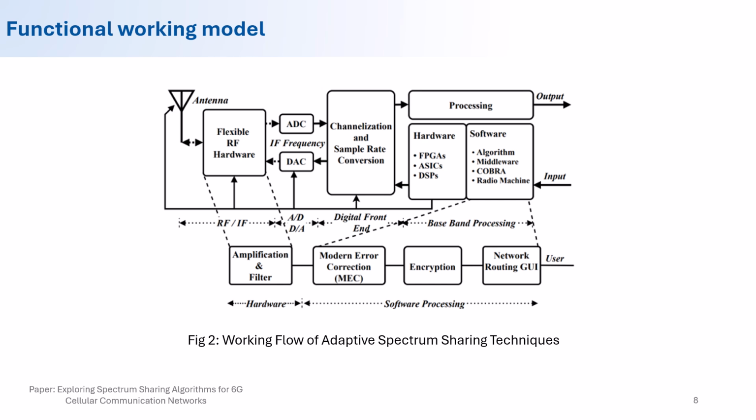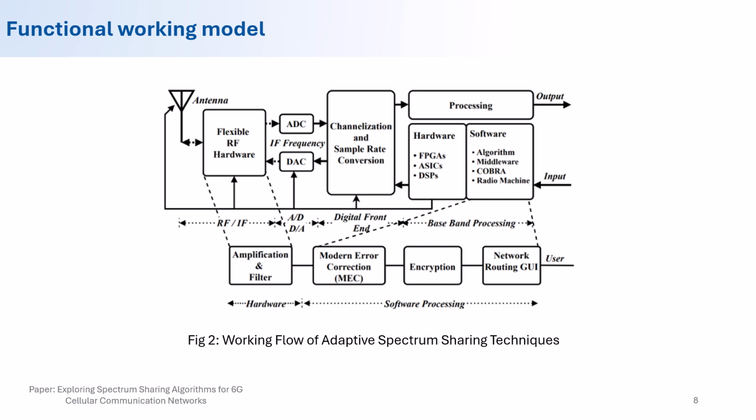This figure shows the basic flow of adaptive spectrum sharing. The system constantly monitors the environment, detects free spectrum opportunities, evaluates user demands, and dynamically assigns the best available resources to each device. It works like a smart traffic controller that adjusts traffic flow to avoid jams and improve travel times.